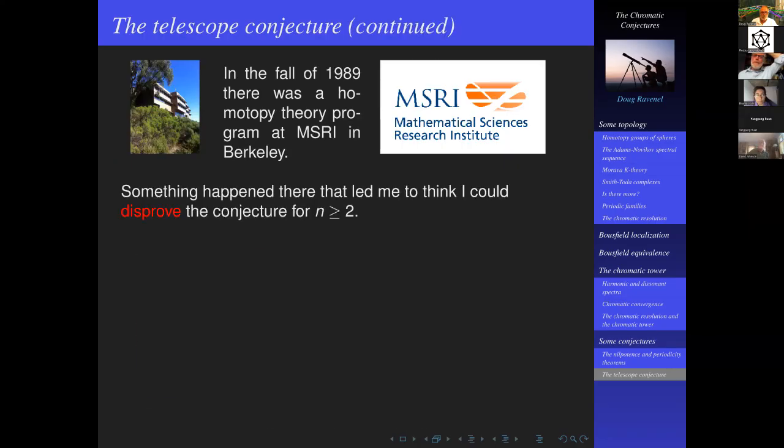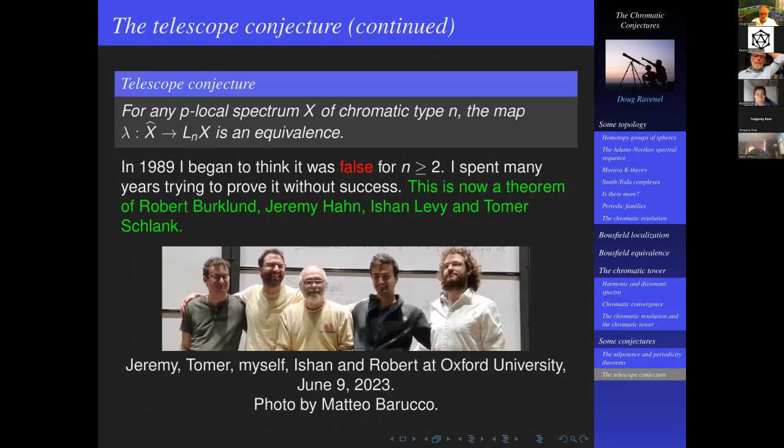BHLS, that is Robert, those guys, tell me that the actual complexity, there's a huge Picard group involved in this. I don't fully understand this. I'm not sure they do either, but they say there's a gigantic Picard group in the picture here. But anyway, it means that there's a lot more mystery to this than we thought.